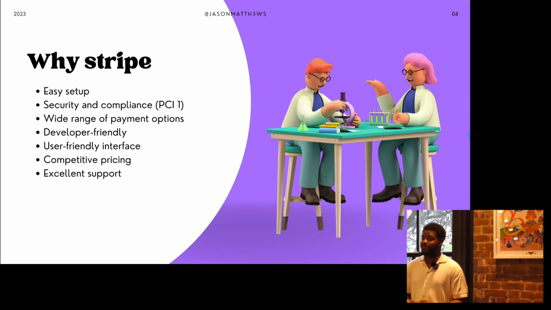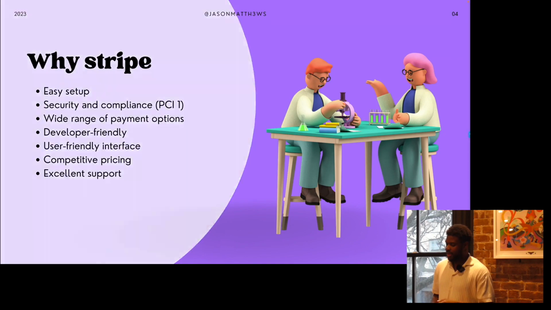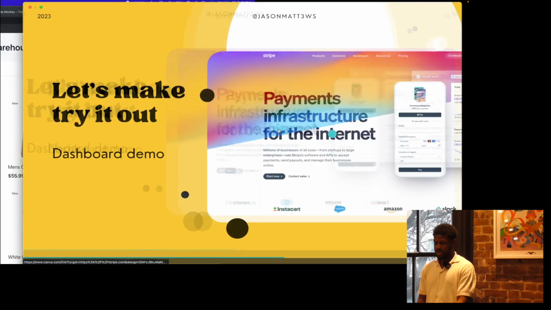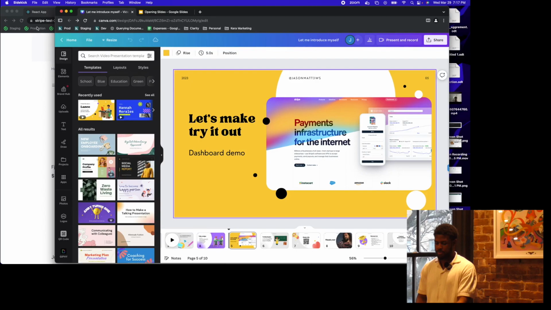As a developer, I have used it a lot, and it helps with the really basic things and the really complex Stripe things. Today we're going to do some of the basics because it's a 101 course. And for that, we're going to start off on the Stripe dashboard. So let's go to my Stripe account.